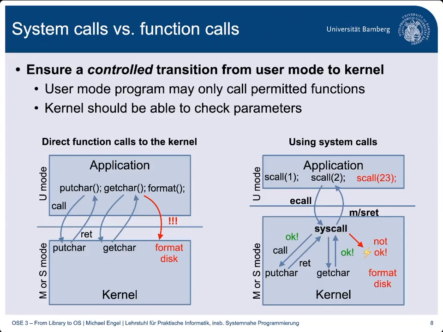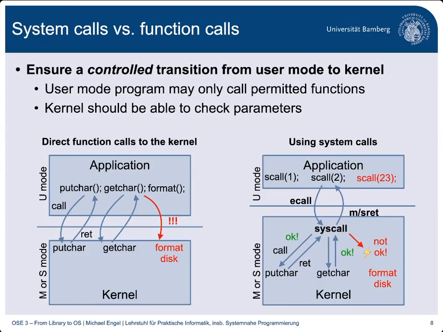Now we could directly call functions from the application privilege mode inside of the kernel mode, but then it could call all sorts of privileged code without control. That's obviously not what we want. We want a controlled interaction. So we constrain our user mode code, our applications, to call the kernel at exactly one predefined location. And we don't do this using a jump or a call or JALR instruction, for example, but by using a special instruction. And this instruction not only calls the kernel at a predefined location, it also automatically switches privilege modes.